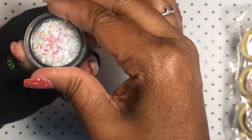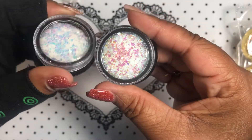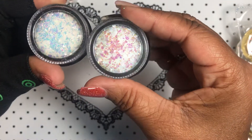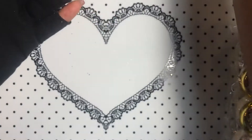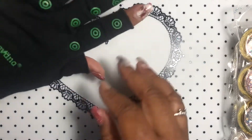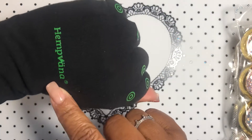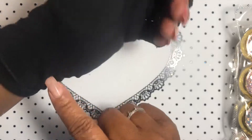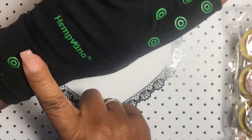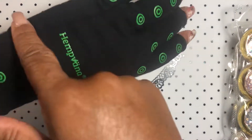Then I have one that has like a blue and a pink, and then this one has a little bit more gold in it. Very pretty — I can't wait to use those in some nail art. If you're wondering what I have on my hand, it is like a compression sleeve but it's supposed to be hemp infused. I have wrist problems with typing, doing nails, holding my iPad — my wrist has just been killing me and this usually makes it feel better.